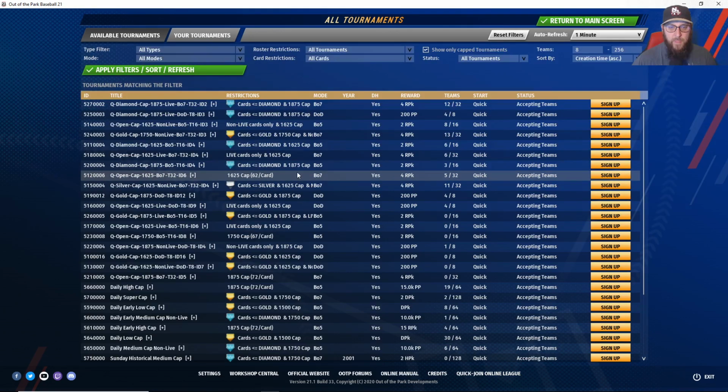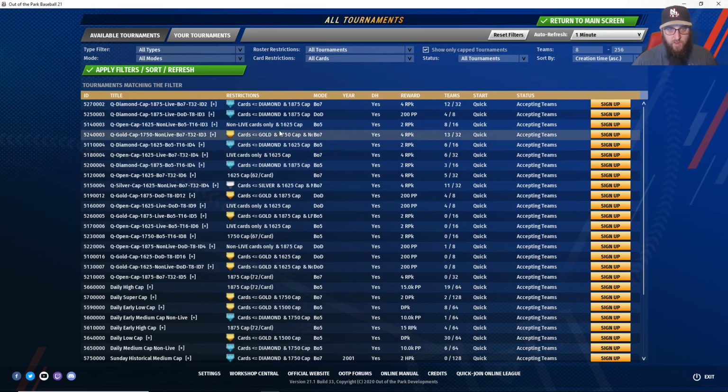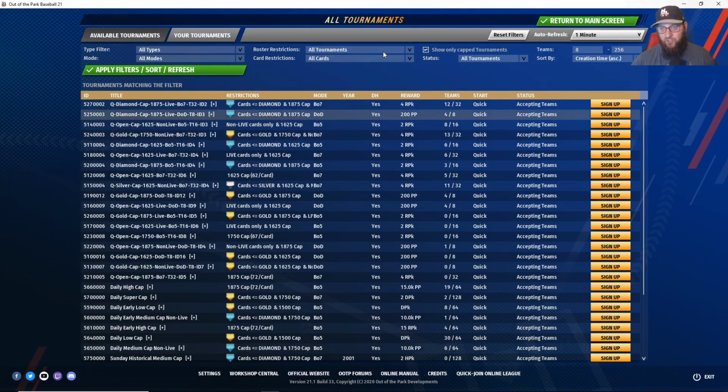The other one is cap tournaments, where we have 1875 as your cap, but you also cannot use perfect cards. It's diamond and below. This one here, 1750 and gold, so must be gold or below. So that's a new thing this year, the cap tournaments with the tier restriction as well.